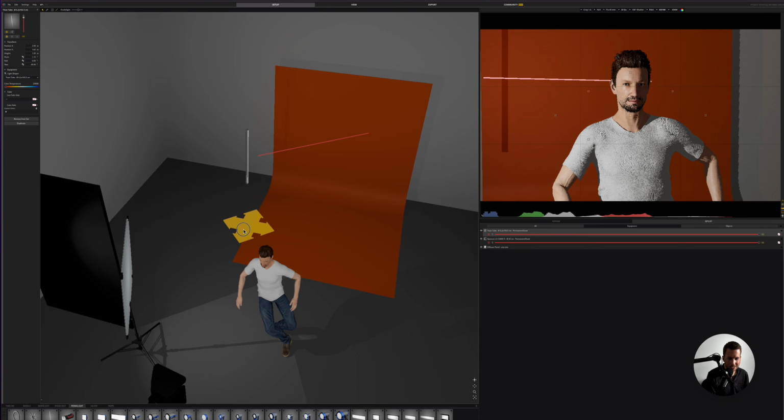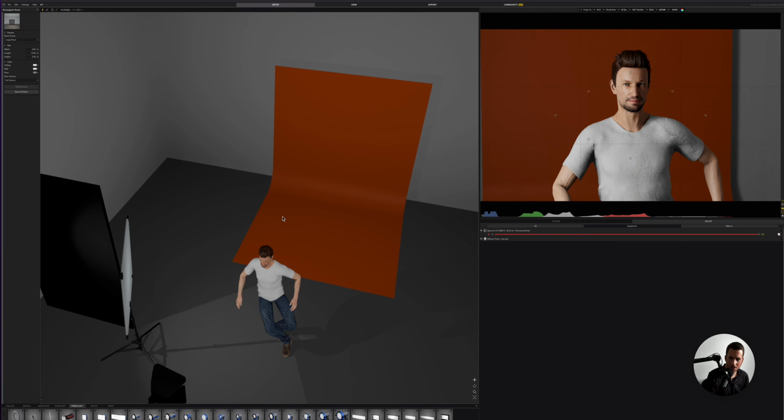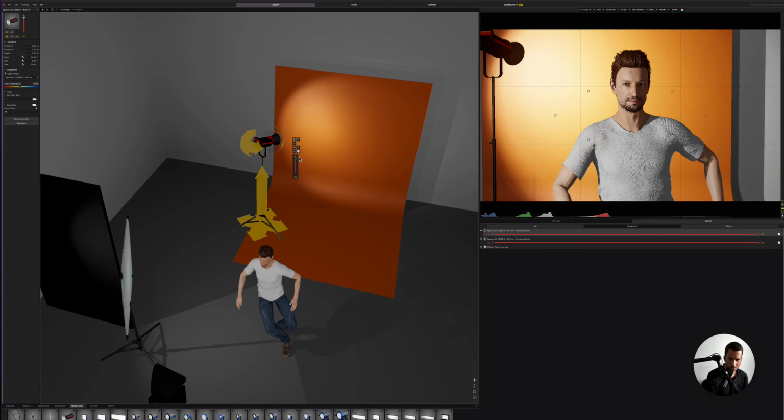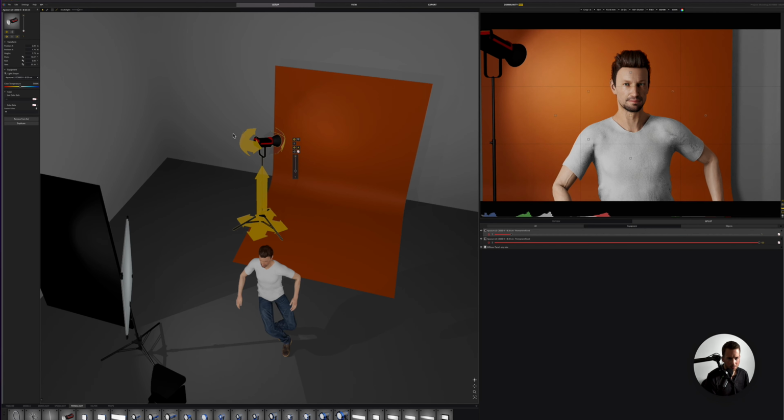So I'm not really liking the strength that this is putting out here. Just going to delete that. All right, so let's say we just throw another spotlight on it. And we're going to turn down the intensity. I'm going to say like, and we'll keep the light stand in frame. I kind of dig it.